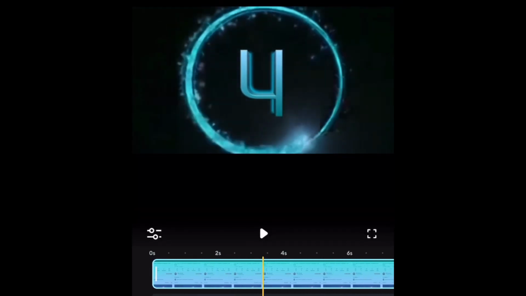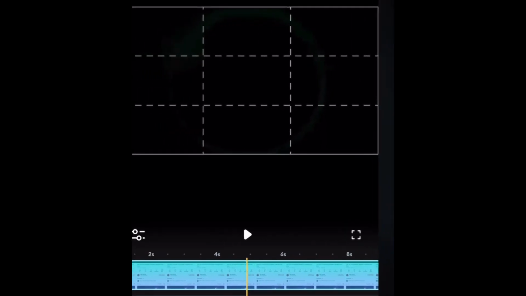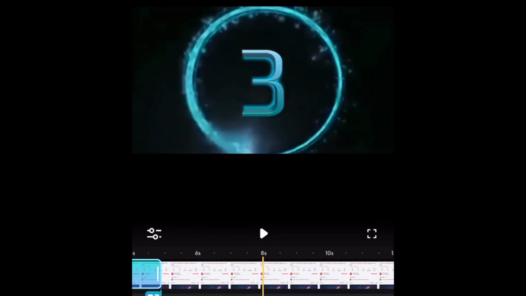So we got our 4, and then I'm going to stop it there, and I'm going to split it. Then my 3, and split it.